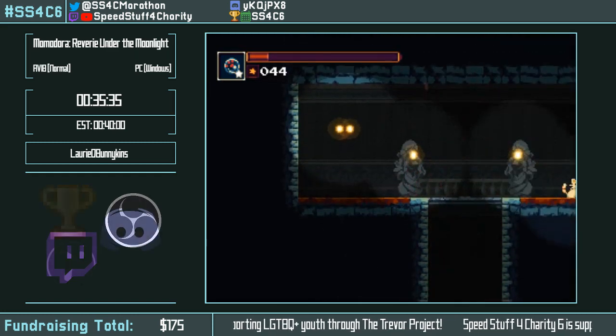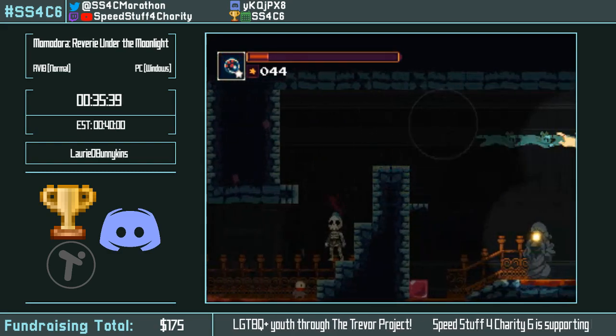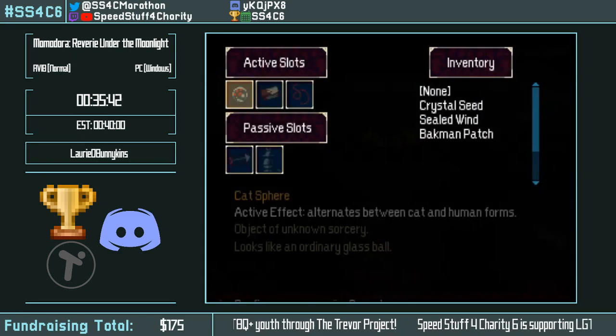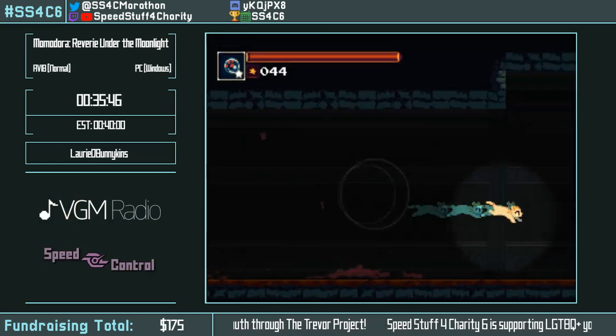Alright, and this is kind of dangerous. I'm now on the last screen of the game before the final boss where I can take damage. Okay, I didn't die there. Do I have all 20 bugs? I do. Alright, cool. We should have everything.